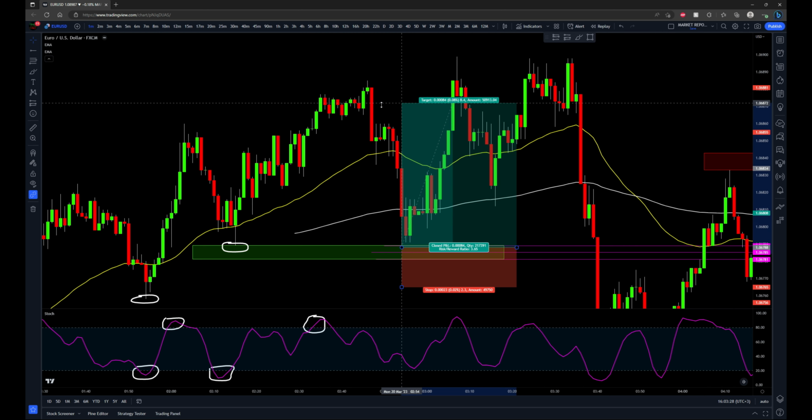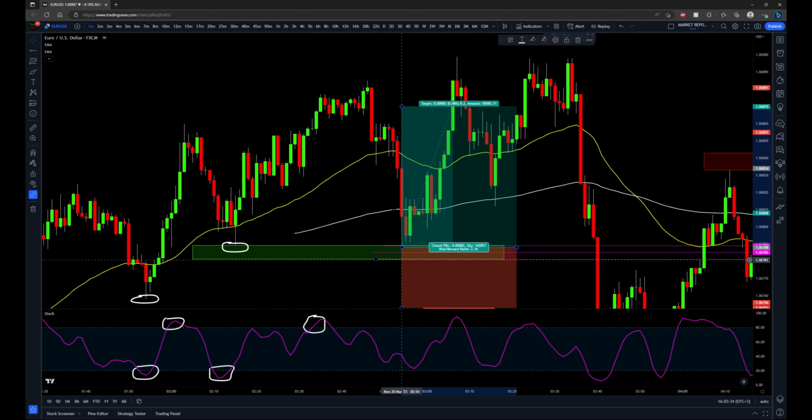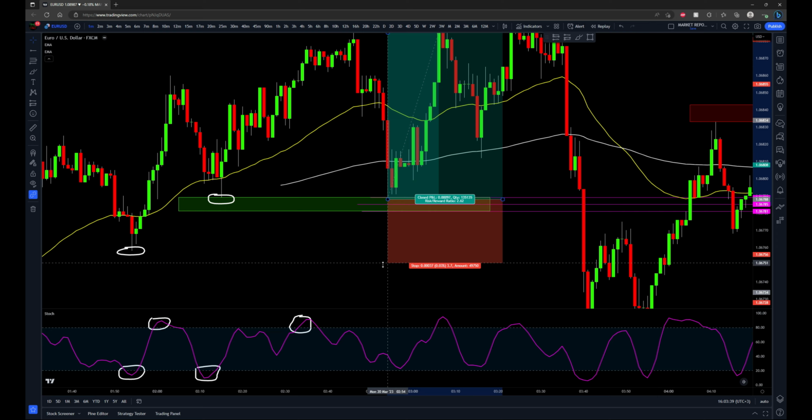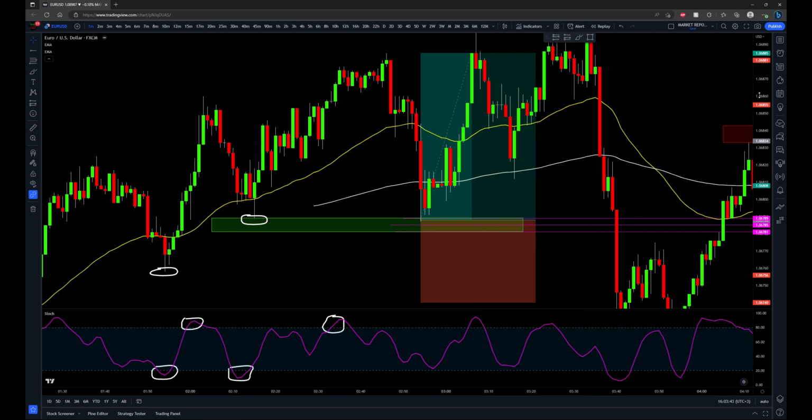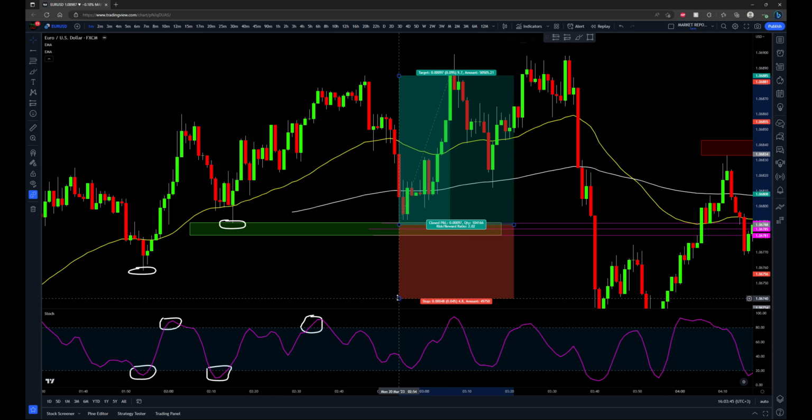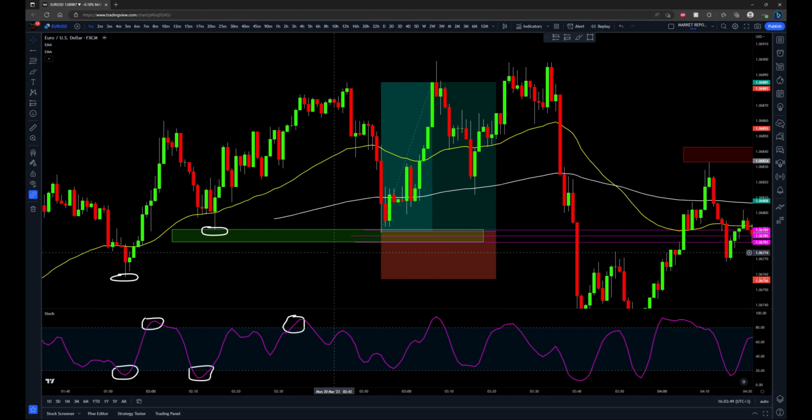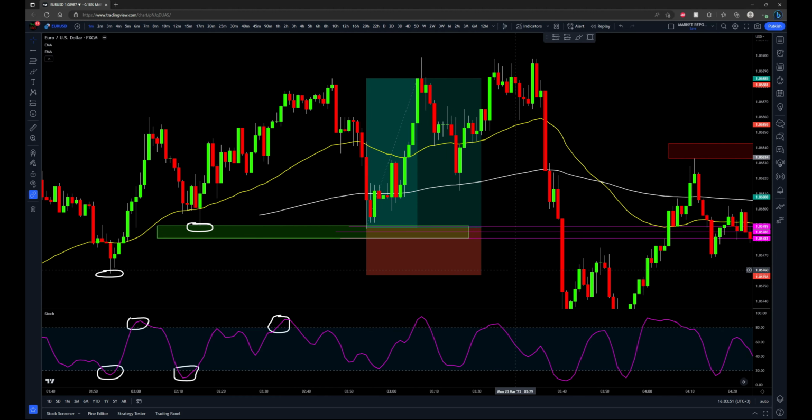All right. So the idea is to have a great risk to reward ratio here of at least 1 to 2, and it's very easy to achieve that. You'd actually have a very wide stop loss if you were to do 1 to 2. It would look like this, which I think is a bit too much. I'd rather go for 1 to 3 at least on this type of setup. All right. So let's move on to another example.